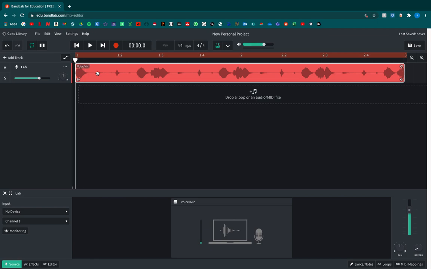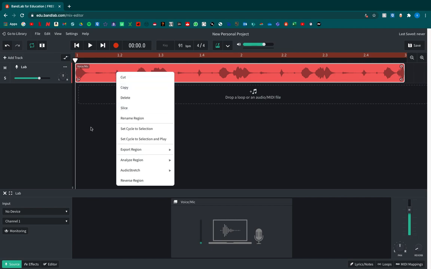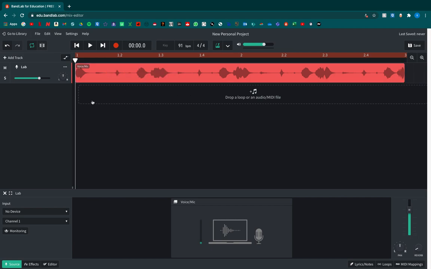So to remind you how to slice, you will only ever slice at this playhead here. This is called the playhead. That is where it will slice the audio file. Also, you can slice by right-clicking and pressing slice. But the way I'm going to use it is by pressing the S key on my keyboard. I'm also using the arrows on my keyboard, and please use the arrows to navigate through this audio file.